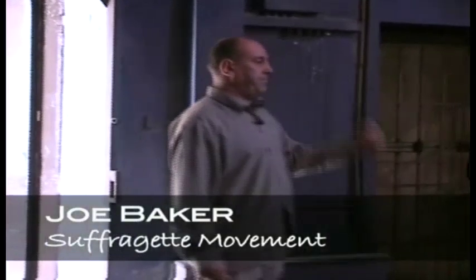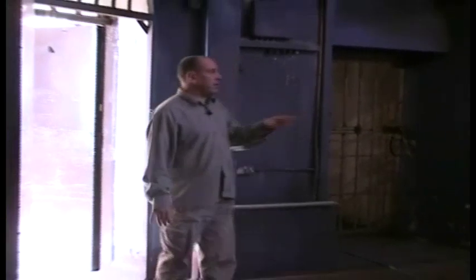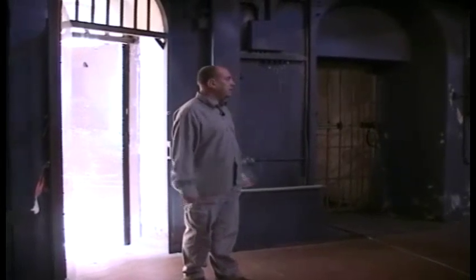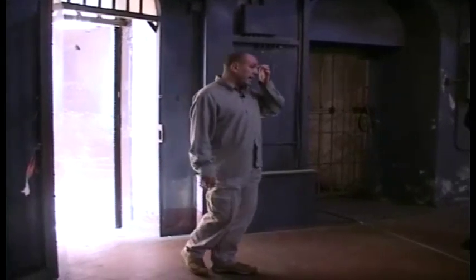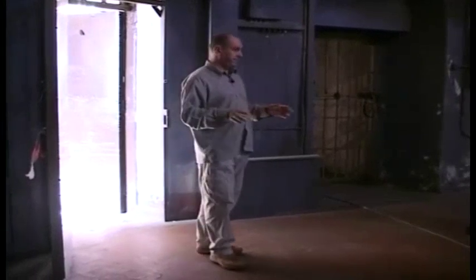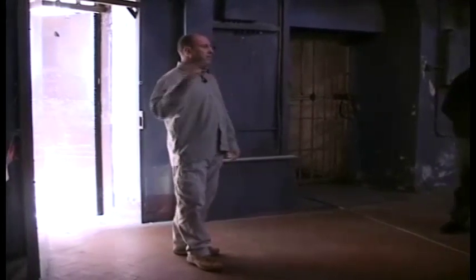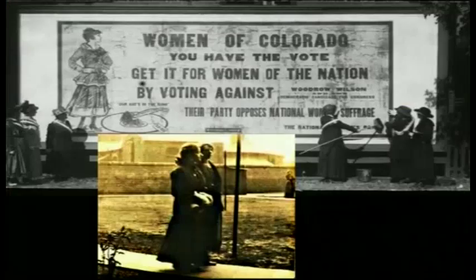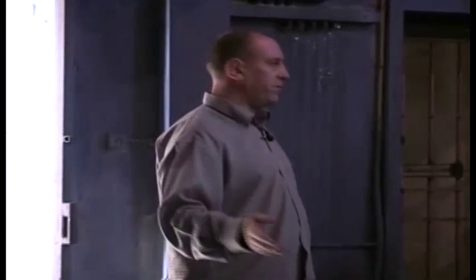The wing behind me is A-wing. We're going to talk about the suffragettes — the women who were demanding the right to vote. When we hear about the suffragettes today we think of England, where they threw themselves in front of the king's horse or chained themselves to 10 Downing Street railings. But they were actually very, very active here in Belfast — in fact it goes as far as to state they were probably more active here than in Britain. And remember, Ireland was all one at this time — it was all British.